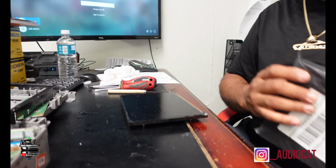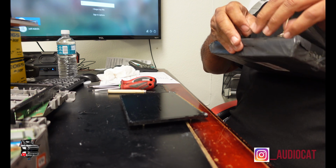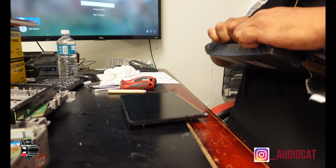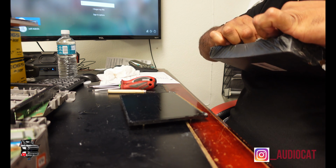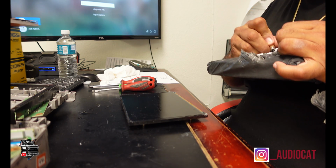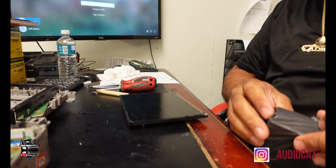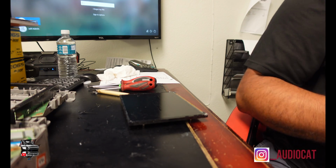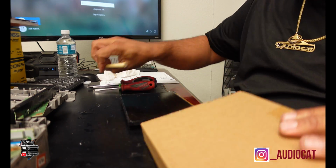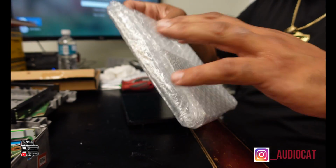Phase 2. Open the package. Package kind of tough. Okay, there we go. Boom, boom, boom. Get my new screen out. And here we go. Brand new digitizer.